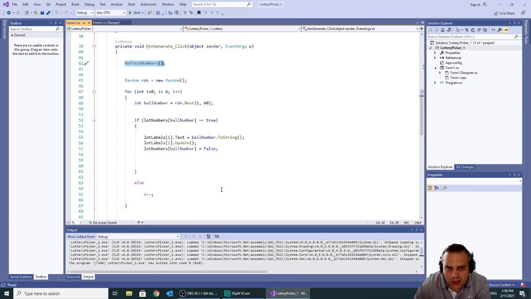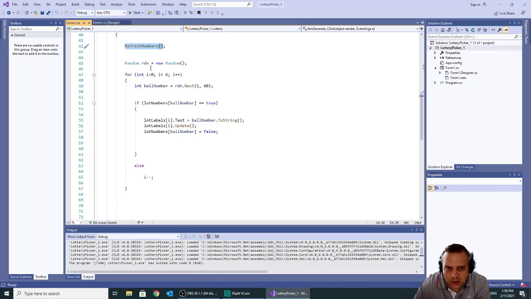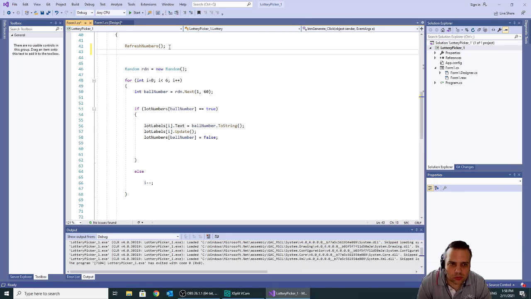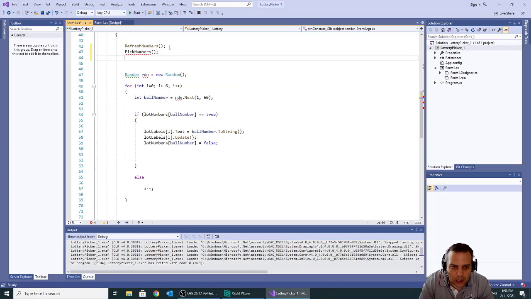So if we think about that in 2 separate functions, up here we're going to call refresh numbers, then we'll call the function pick numbers, and then the function show numbers.